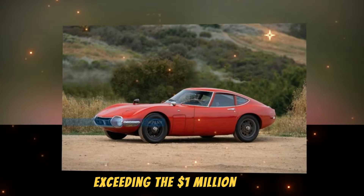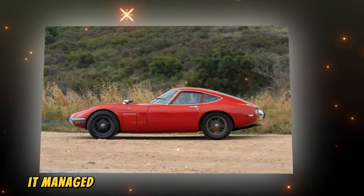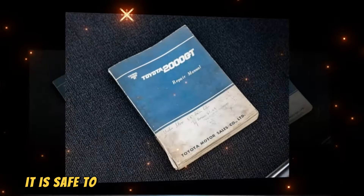The Toyota 2000GT has earned its place amongst the most beautiful classics of the past century. It is the first example of Toyota's expertise in building exciting cars and an early sign of the Japanese automaker's global expansion. Design-wise, it managed to combine inspiration from the stylish European sports cars of the day with its own unique character. Most importantly, the whole package is not only based on looks but is also rich in substance, offering amazing handling capabilities, sophisticated engineering, and a luxurious cabin. For all those reasons, it is safe to assume that the 2000GT is a significant milestone for Japan's automotive industry and an icon of automotive design.